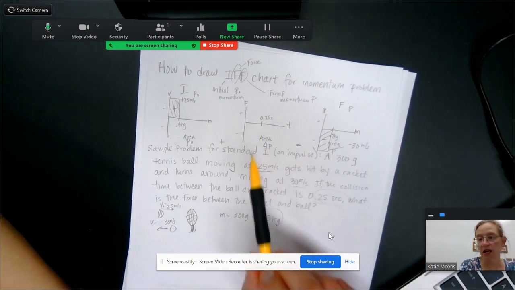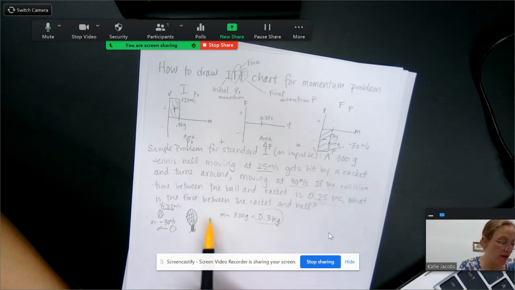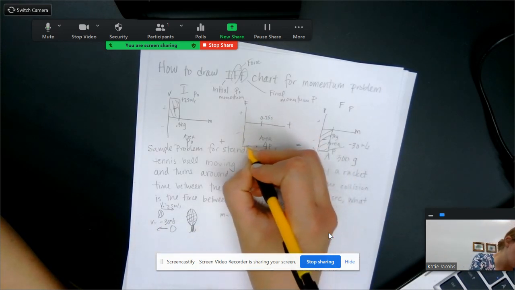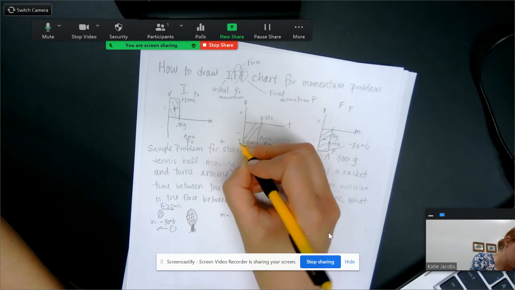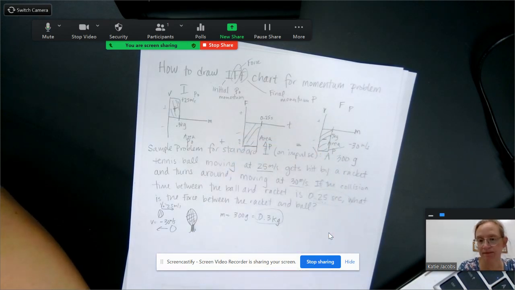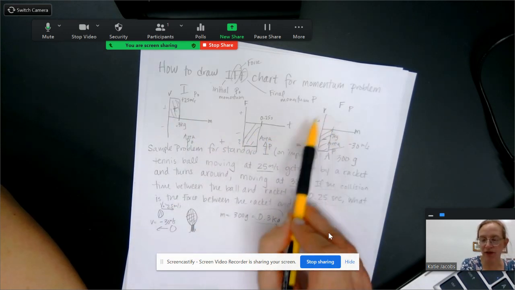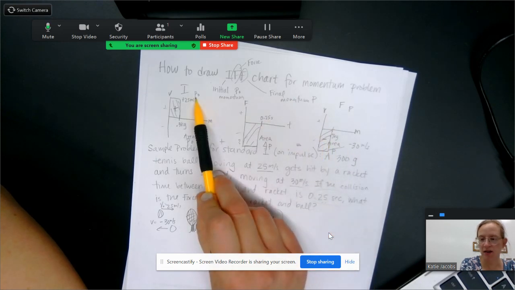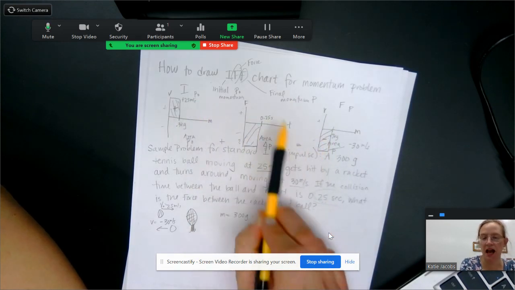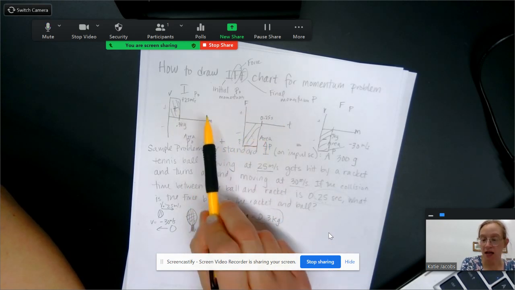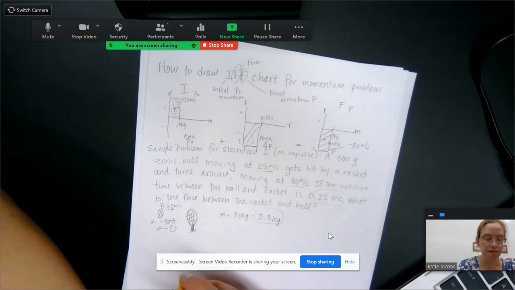However, I do know that the force has to be to the left, because the only way for the ball to turn around and move to the left is for the racket to hit to the left. So the force has to be way down here. It's some kind of negative number of newtons. The other thing that has to make sense is, again, area 1 plus area 2 has to equal area 3. If this final area is negative and I start off with a positive area, the only way to get from positive to negative is to have a middle graph that is negative, more negative than this was positive, to end up with a negative area at the end.